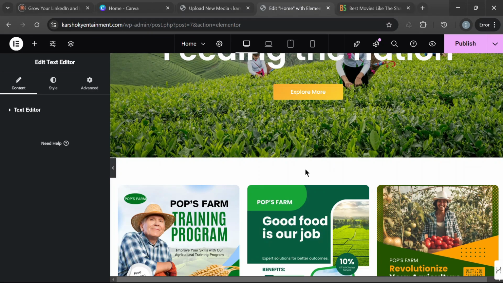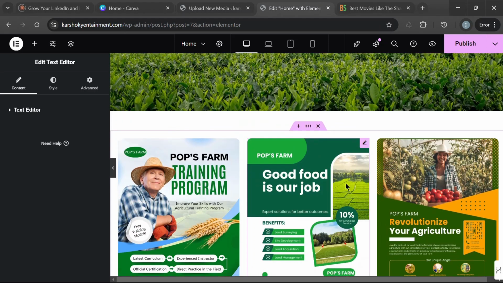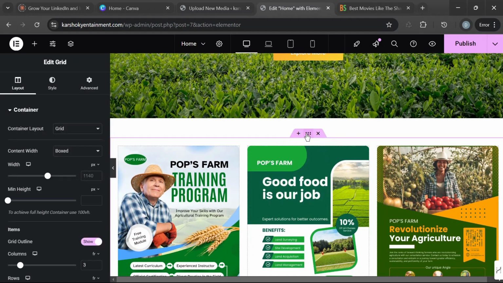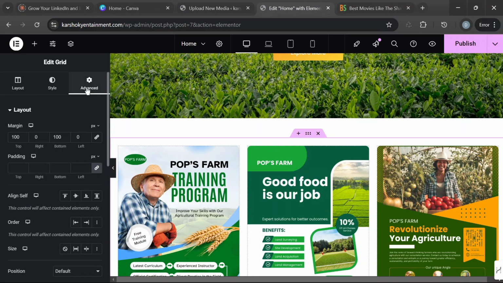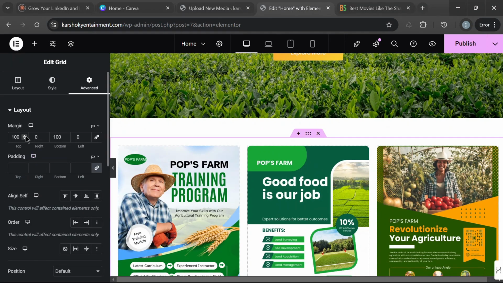Like I said, I want to add some space. We want to add a little bit more space here. So what we're going to do is click it. Okay, you see, it already came with some. If you want more, let's play around with this and see. Nothing is changing.